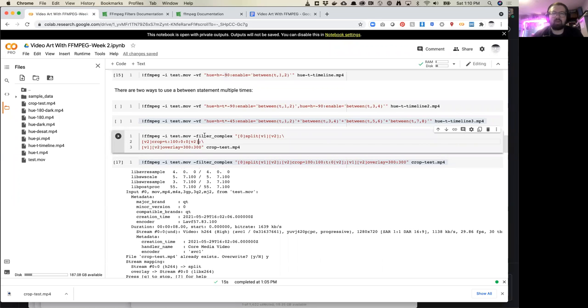So let me show. Ignore this for now; we're going to talk about what it means and you'll understand a bit more of it in 10 or 15 minutes. For now, focus on this: we're trying to take a video and crop it. If you remember, the crop filter takes width, height, X and Y, right? What I'm trying to do is make the width of the video expand over time. At 0 seconds, it should be nothing. At 10 seconds, it should be 10 pixels wide.